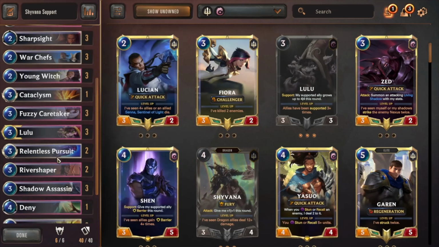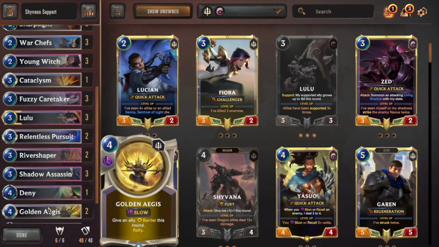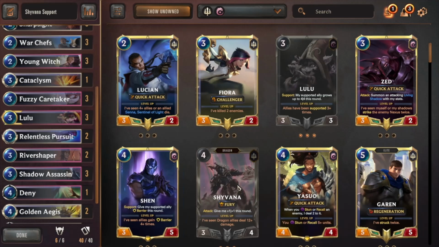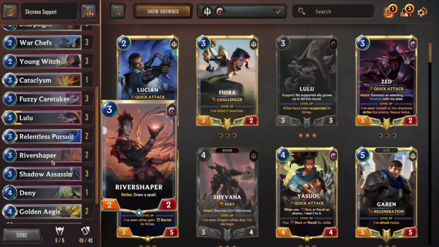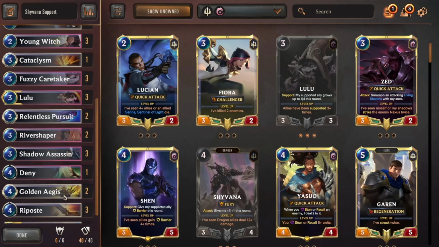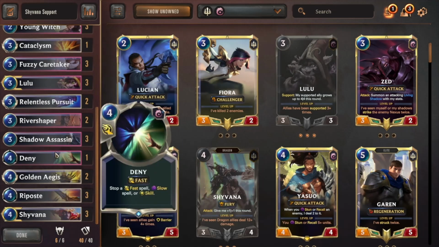And then what we want to do mid-game is search for our Relentless Pursuit and Golden Aegis. Both of those are rallying. It actually is the reason why we're running Shyvana in this deck over Shin, is because we get a lot of rally synergy and a lot of synergy with the Dragon and Fury aspect. We're using River Shaper in the mid game as well to pull the spell cards that we need to win the game. Mostly these rallies in case we haven't drawn them yet. So that basically sums it up. We're just trying to deal as much damage as possible, win fairly early on as well.